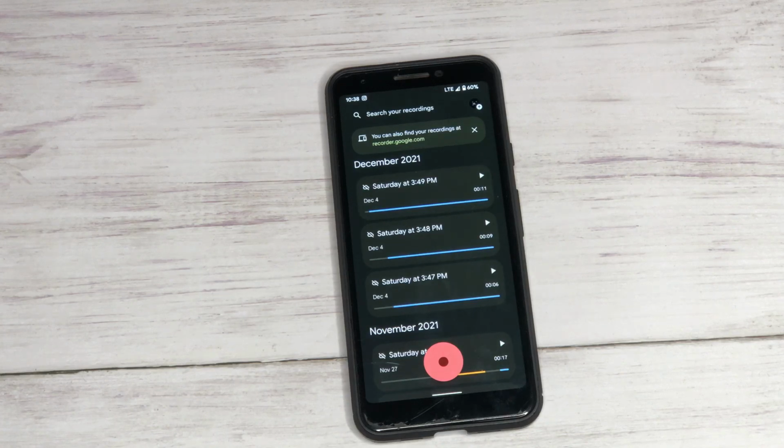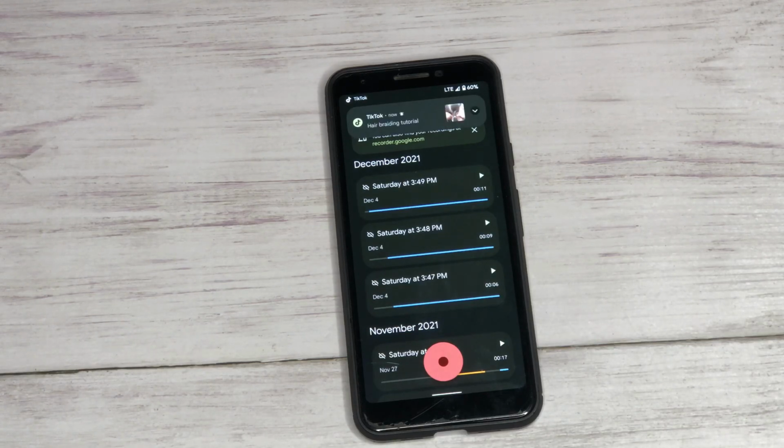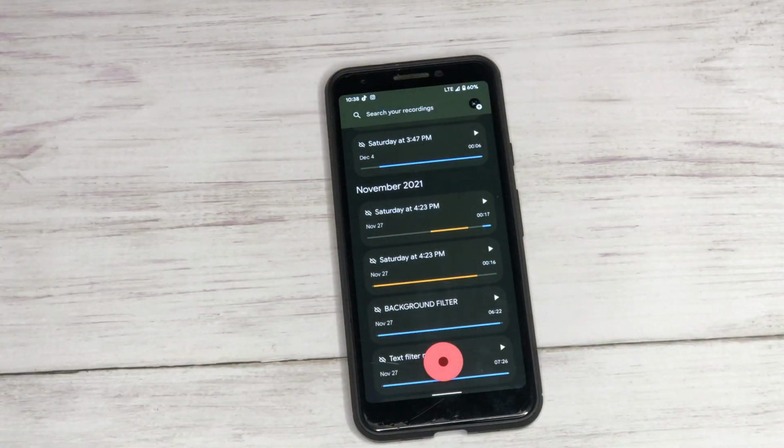If you're the kind of person that attends a lot of lectures, Google Recorder app is going to make it simple for you. So you can actually pay more attention to listening while your phone takes down the notes for you. Google's AI transcription on this is very good and it picks out little things, and later on you can go back to your notes and edit them. You can save them to your Google Drive and make your life simple. So I recommend the Google Recorder app for you. You should definitely get it.